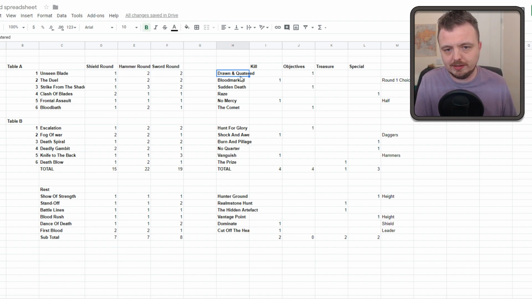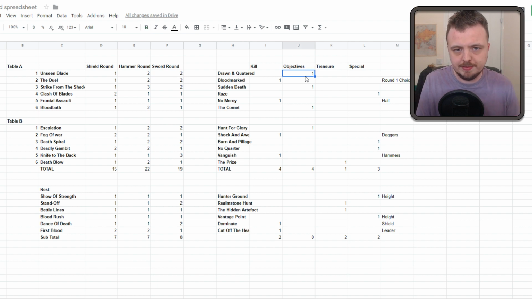Drawn and Quartered, on the other hand, is an objective game. The reason I don't want to write out all of the objectives here is that I've just put it in the best I can. For example, Bloodmarked is a game where, at the start of the game, whoever is deployed, your enemy picks one unit, and then all they have to do is kill that. They become bloodmarked. So I've put it's a kill game, because it is, and it's a round 1 choice.